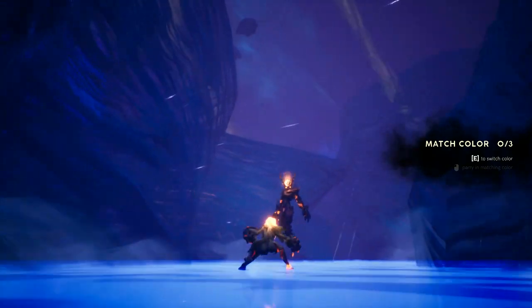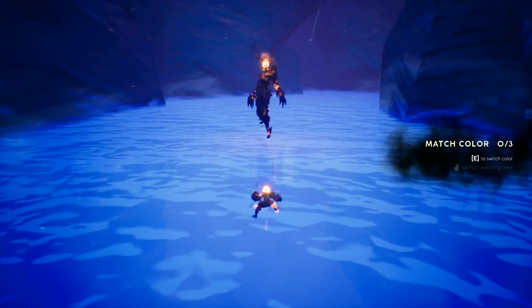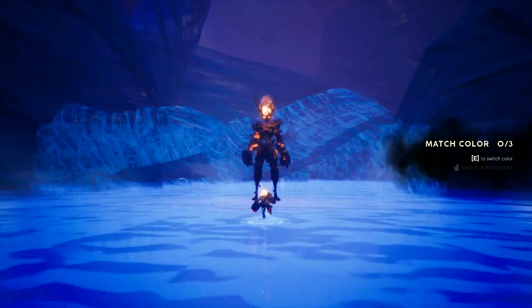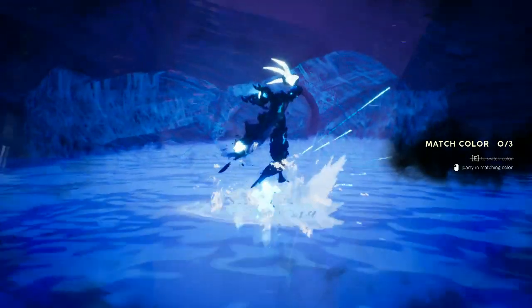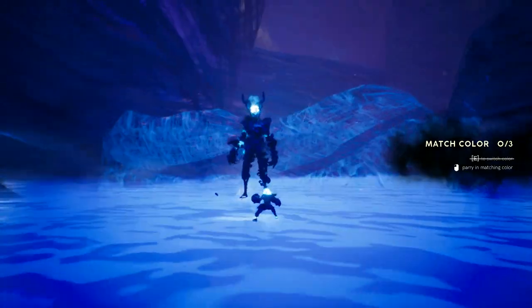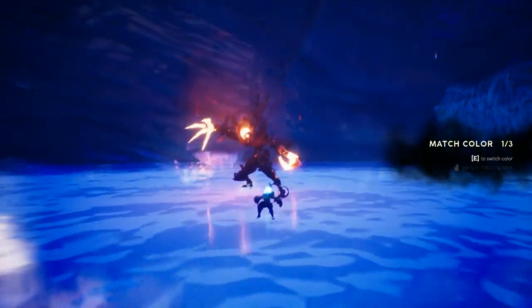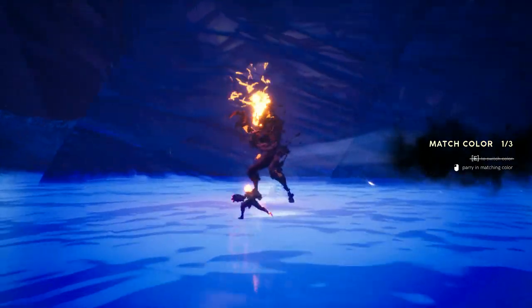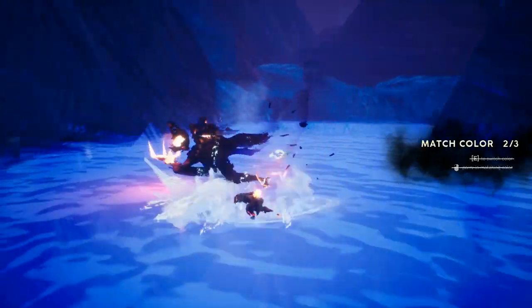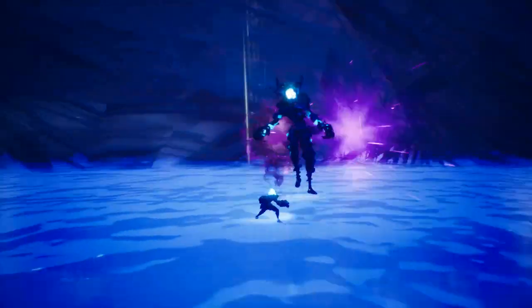E to switch color. Berry matching color. But I did parry. Okay. Timing has to be perfect. The area is a little bit off. Done.